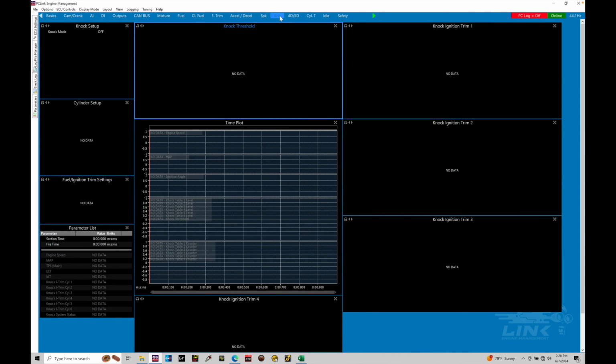The knock control window is specific for setting up and working in the knock control. We'll be working with this heavily, but this allows you to set and turn on the knock sensor, track how the knock is performing, set the threshold so that the Link knows what's real or false knock, and all the other parameters associated to tuning and working in the knock control.